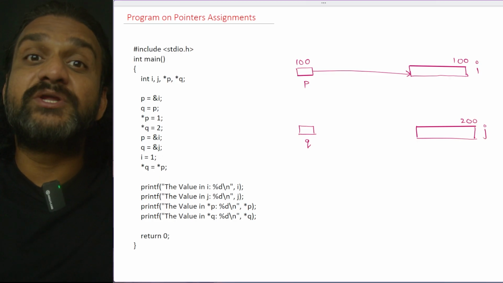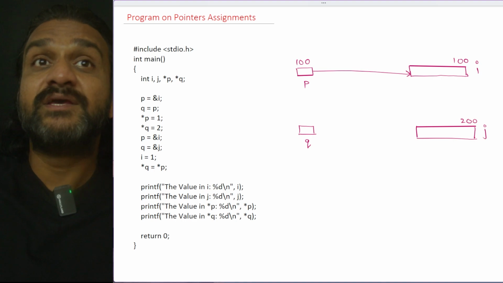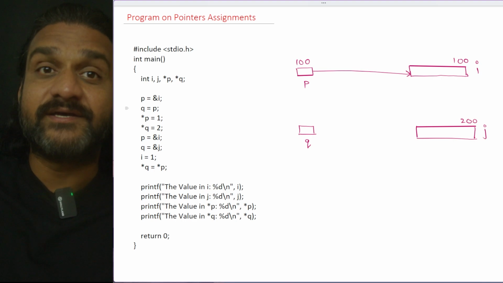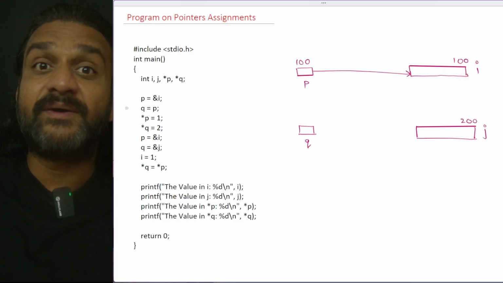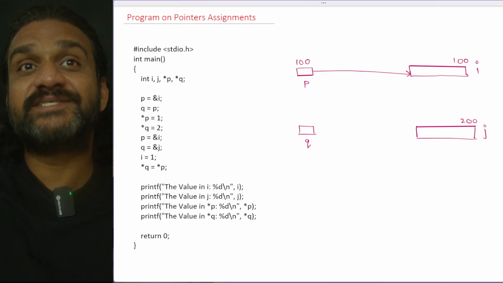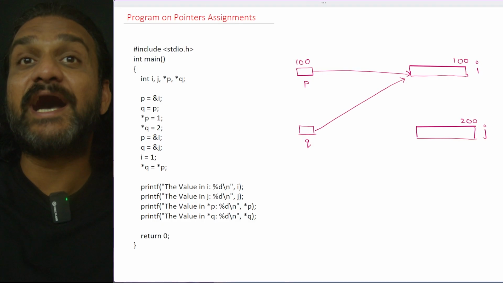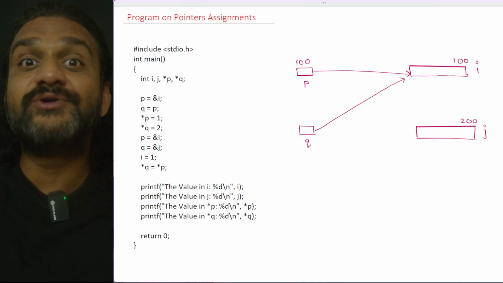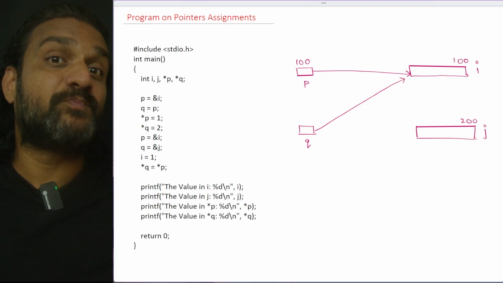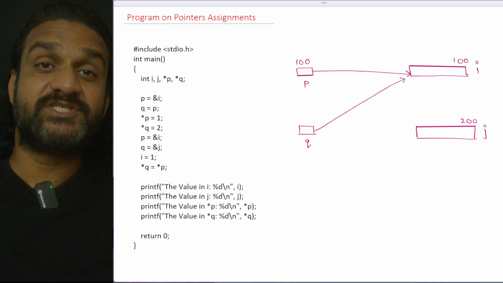It means the address stored in P is now assigned to Q. The address stored in P is 100, and now we are assigning that memory address 100 to Q. Now Q is also pointing to the same memory location I. So all you need to understand is that multiple pointers can point to the same memory location.